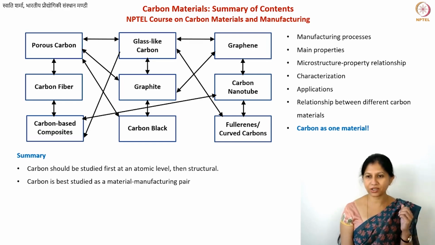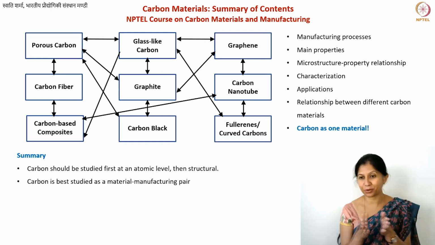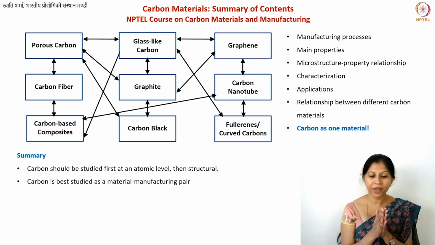However, the precursors can change, the manufacturing techniques can change. For nanoscale materials, you may have a completely different type of furnace or reactor. For large scale materials, you will have different furnaces and also different parameters. If you're using a gas phase precursor, then your parameters are completely different compared to when you're using a solid state precursor. And often you provide a shape already. When you're using solid state or liquid state precursors, you often provide a shape to the precursor and then perform the heat treatment, like in the case of carbon fibers, or even when you're making glass-like carbon structures, microfabricated structures.